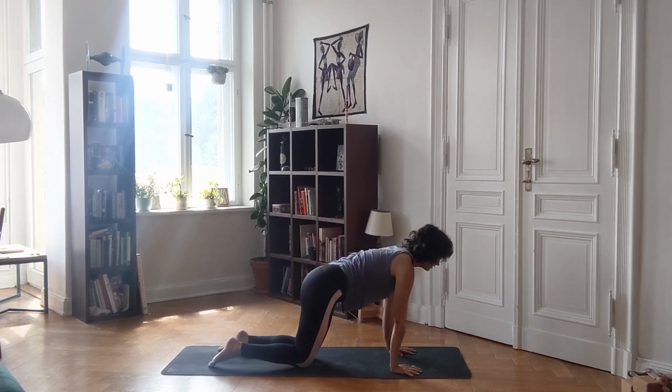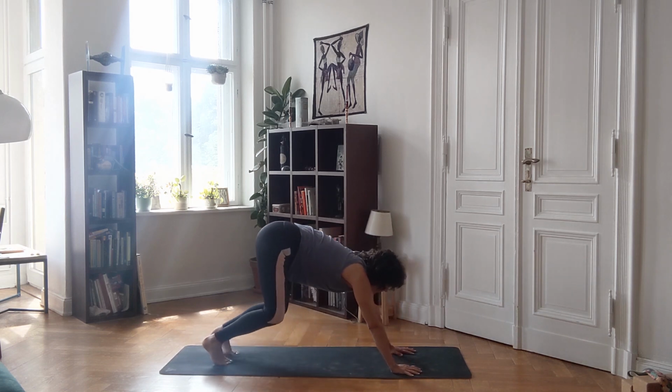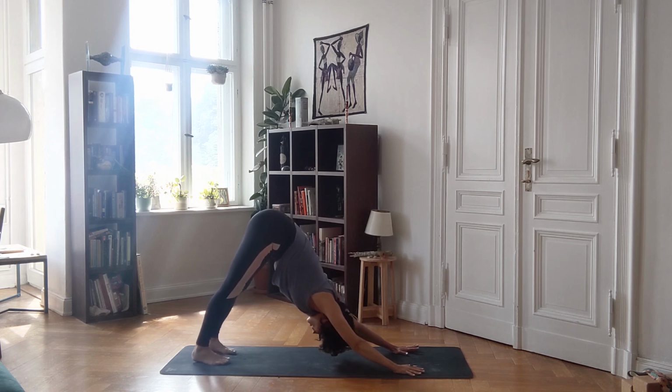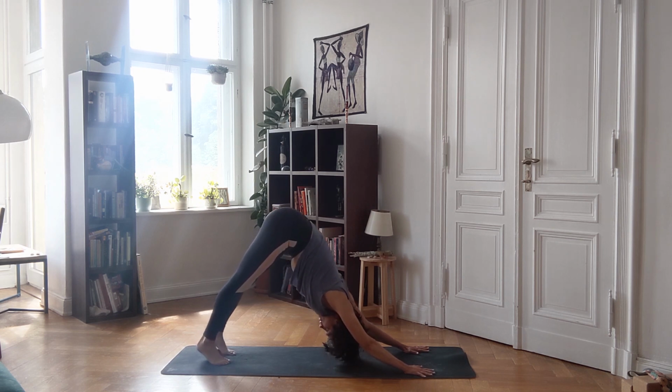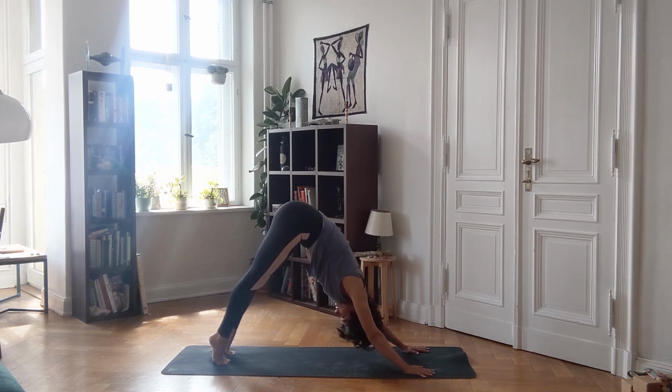Toes tuck, hips lift up and back for a soft downward facing dog. The head is hanging between the shoulders. Take a few conscious breaths here in through the nose. Bright, positive thoughts, feelings in the body. Exhale, let go through the nostrils of anything you're ready to let go of. Next, inhale, heels lift. Big breath in, use that breath actively.